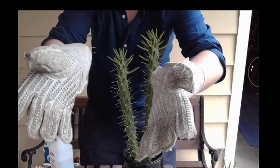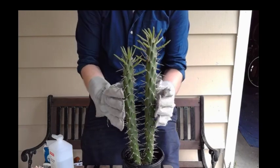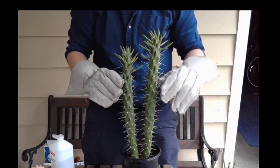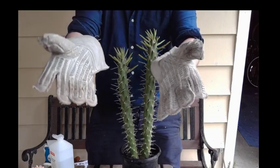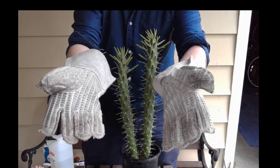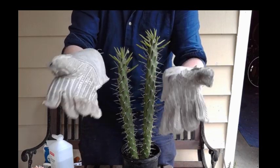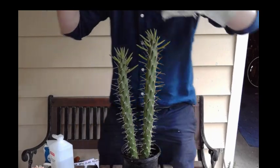You can just grab most any cactus. You could grab a big barrel cactus. You don't even have to think about it. So, like, there's nothing that goes through these gloves at all. They have some kind of steel wire that's interwebbed through them. They work really great. They cost 15 bucks used, military surplus on Amazon. I don't think that people use them for much other stuff. I'm just going to use one of them for now.